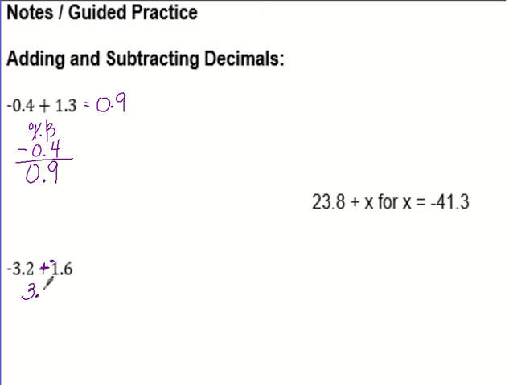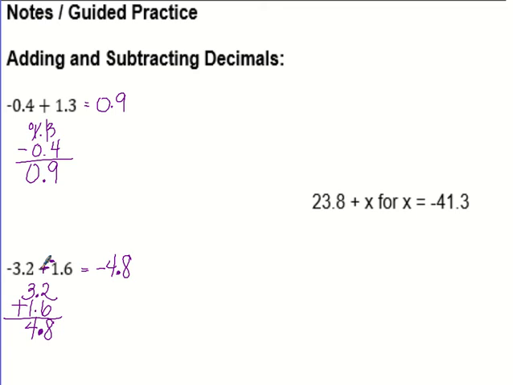So we're going to go 3 2/10 plus 1 6/10. So 8 and 4. Bring my decimal down. They're both negative. So my final answer is also negative. Add and keep the sign. But that's why it's so important to switch it to add the opposite so you can see that they're actually the same sign.